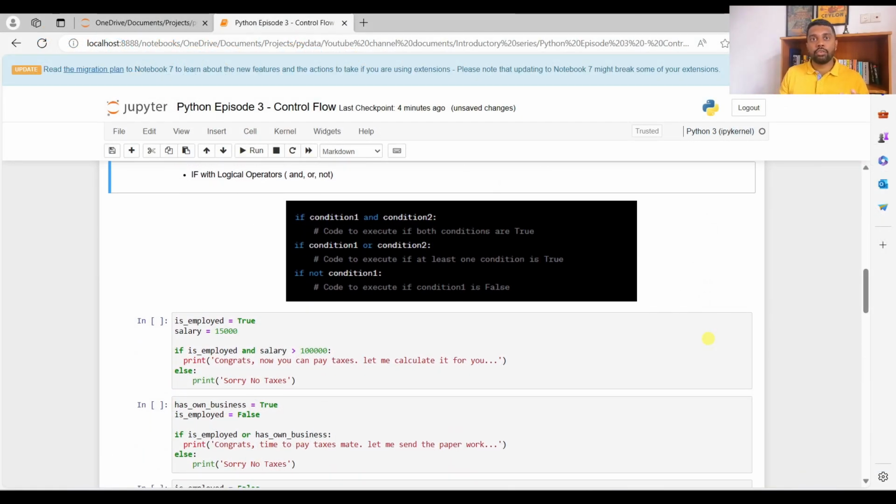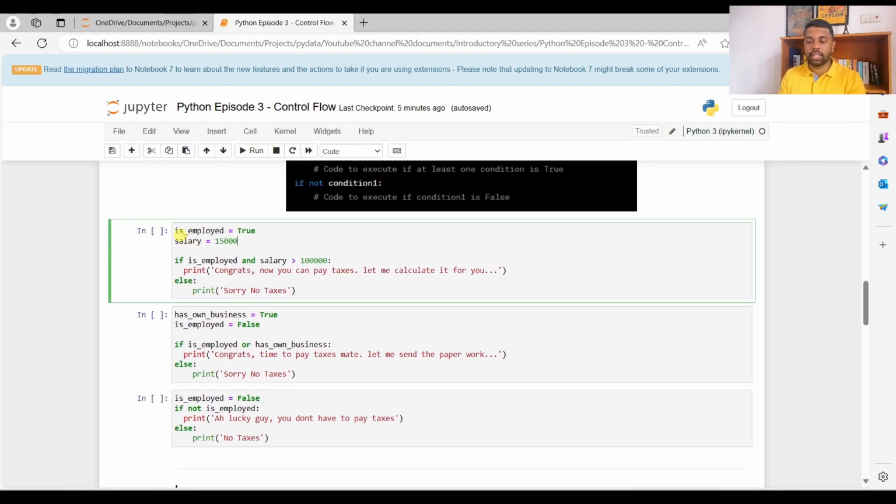Next, what we have to learn is how to use logical operators with if conditions. So logical operators are and, or, not, and so forth, right? If you want two conditions to be satisfied, and only if those two conditions are satisfied you want to execute a specific block of code, you can use the and condition. If you want to execute code when at least one of these conditions is met, then you can use the or one. If you do not want that particular condition to be met, then you can use the logical operator not. So let's put this into examples.